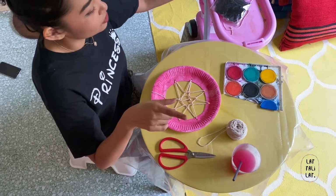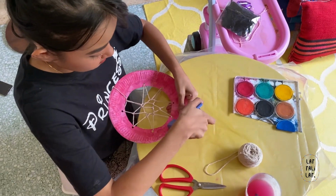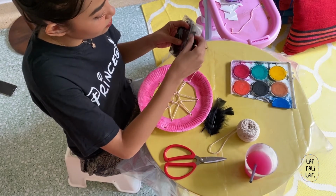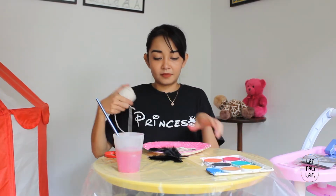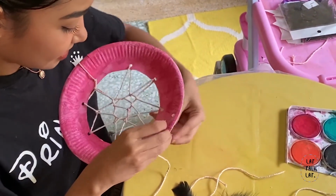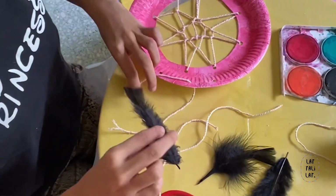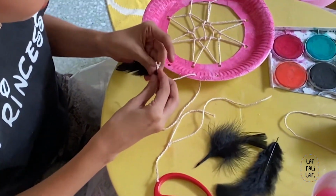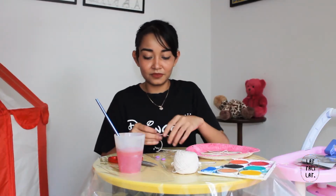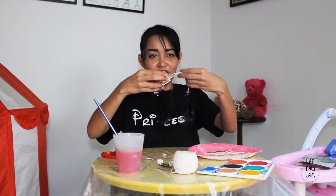Okay, so we need the hole puncher again. One end, get the second end. Now you want to get your feathers. 1, 2, 3. So you take your string and put it through the hole again. Now we want to tie another knot around our feather. Once you're done tying the feather to the string, you get your beads and you put them on top. And those are your feathers!